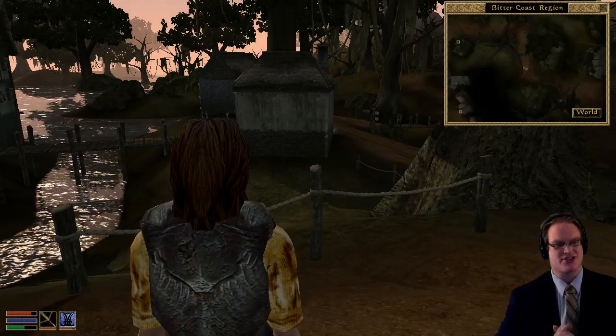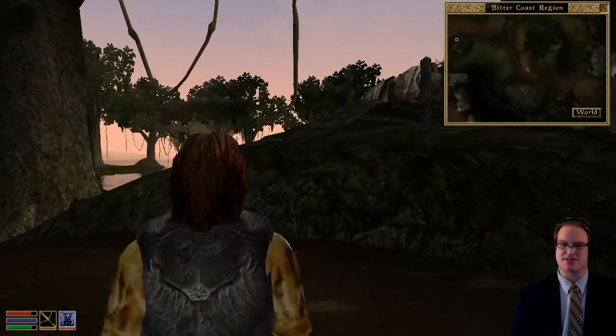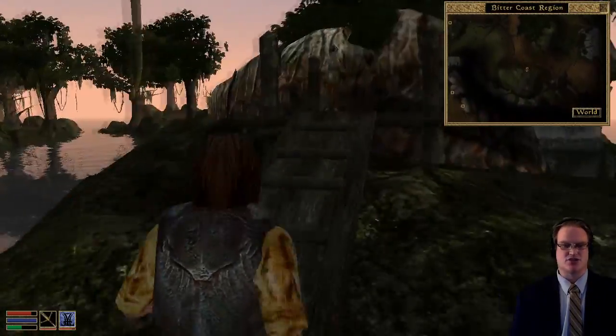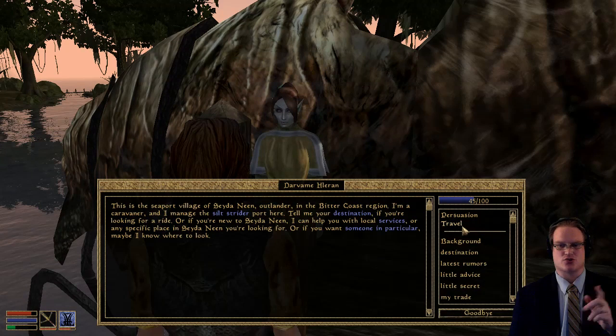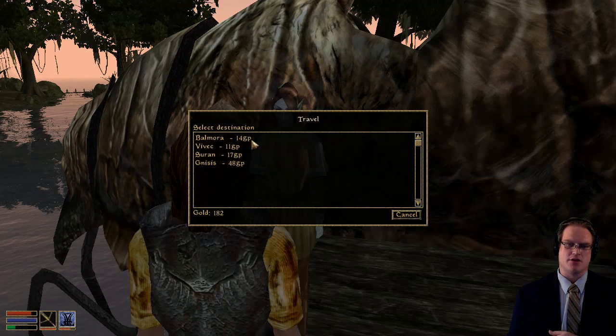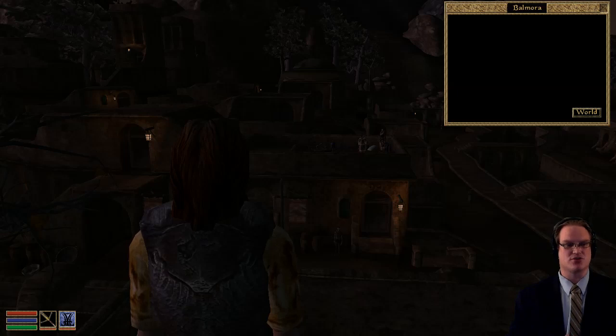Now from the town where you start, all you have to do is head up this hill and head to the Silt Strider. The Silt Strider is pretty much the first place you want to go. Go ahead and travel to Balmorra. Should be about 14 gold more or less depending on your barter skill. Time will travel when fast traveling through a Silt Strider. Until you gain higher levels with the Mages Guild, the Silt Strider will really be the only way to fast travel, other than, of course, accessing boats later on.